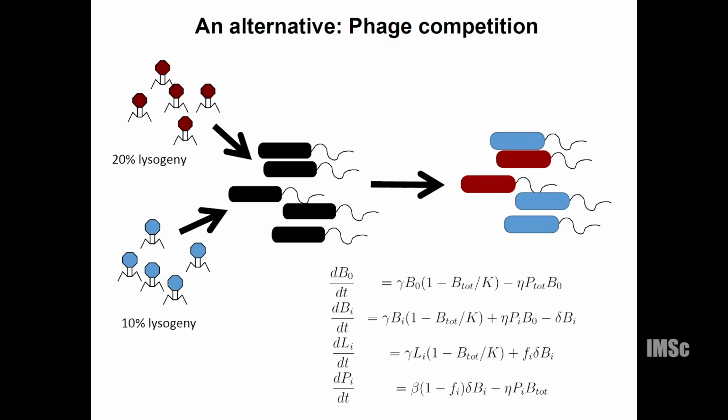Yes, all the parameters are comparable for both the viruses. This depends on what you're exactly trying to model. In the scenario we wanted to understand, we were trying to think, what if everything is the same and the only difference is this decision, because we want to understand what makes the decision 10% or 20% or this number between 5 and 15%. Is there a reason why in a competitive scenario it would be optimal to do something between 5 and 15% and very non-optimal to do something like 80%?